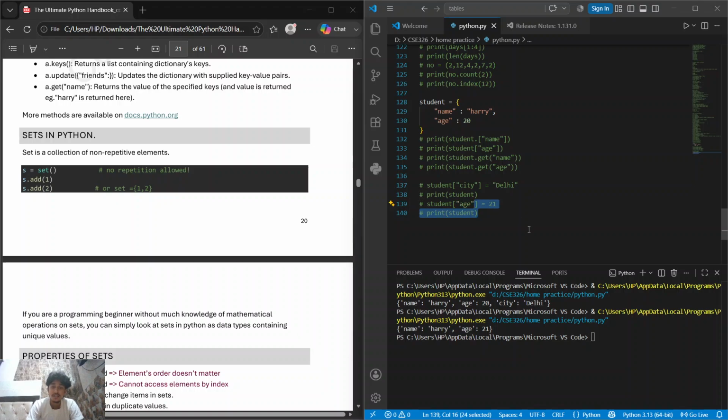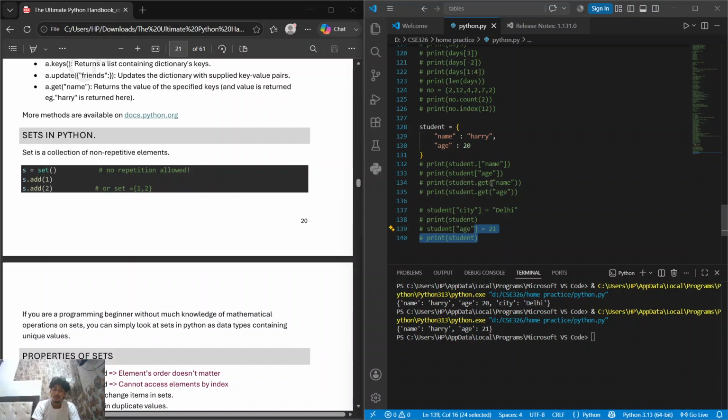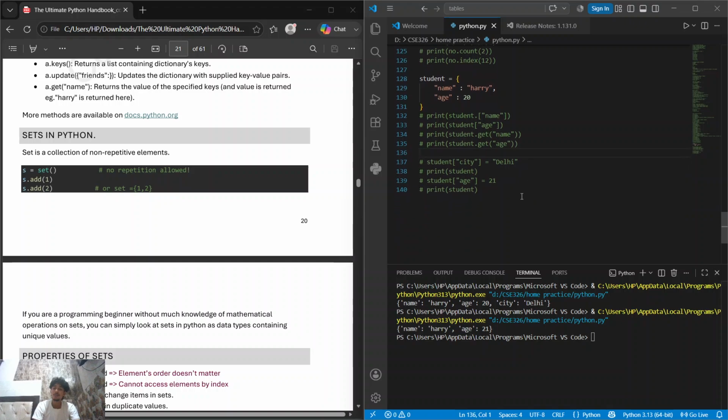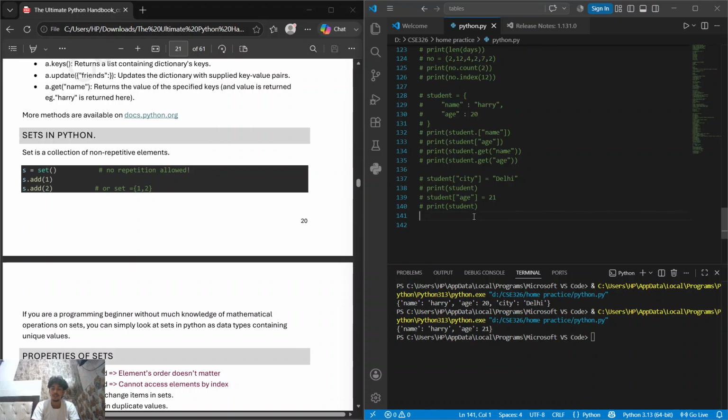So the next is pop. Pop is used to delete, and del is also used for delete. For deleting or removing, we have three. Let me take this dictionary again. I will take it down.